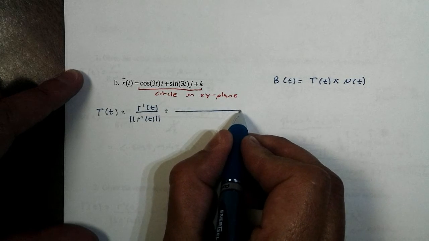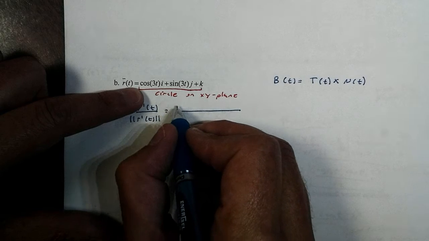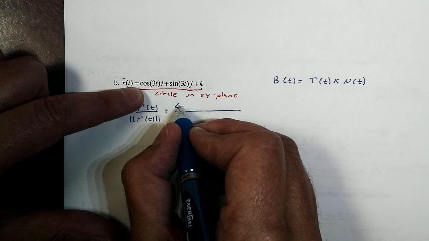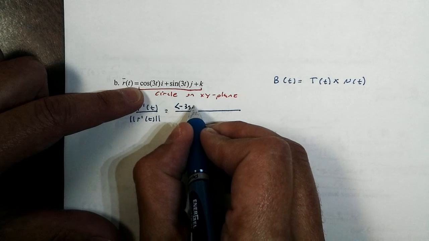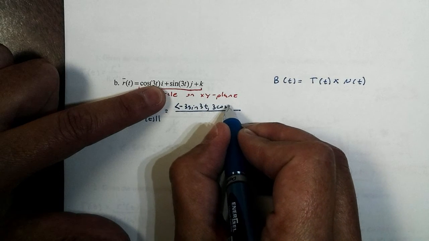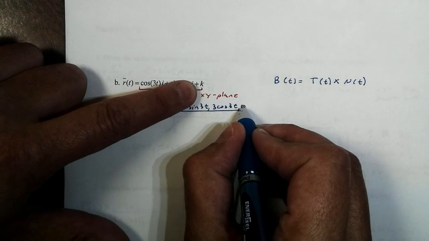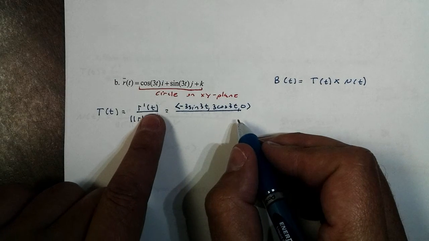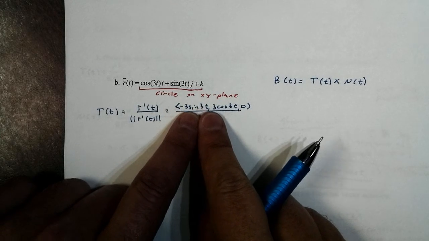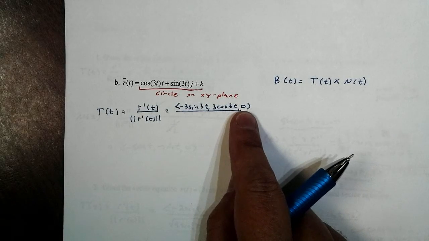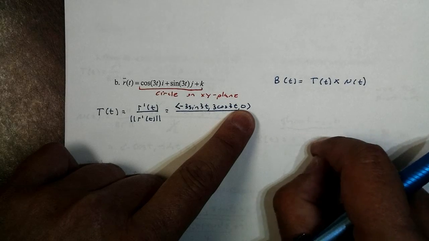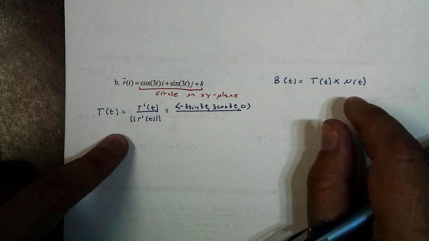That's pretty easy to do. If we look at the derivative up top, don't forget this is going to be chain rule. I teach calculus some days. So this becomes negative 3 sine 3t, 3 cosine 3t, 0. Now remember, if I'm thinking of r prime of t as my velocity, this is the change of velocity in my x's, this is the change of velocity in my y's, and the 0 has 0 change in the z. So my z's are not changing, so we're just going around in a circle on the xy plane.